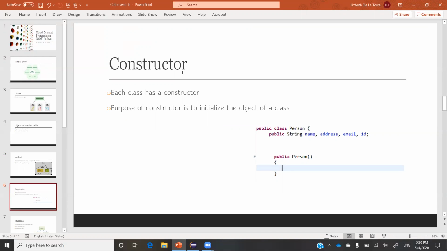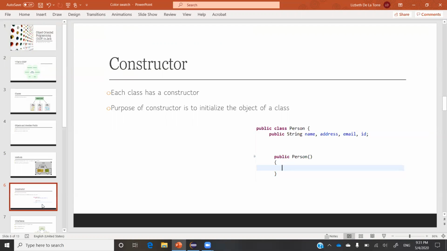We have our person class. I got this from my code from my program that I just showed you a few seconds ago. You can see the person class name and the constructor name are the same. That must be the same. They cannot be different. That is one of the important rules of having a constructor, and each class should have a constructor.